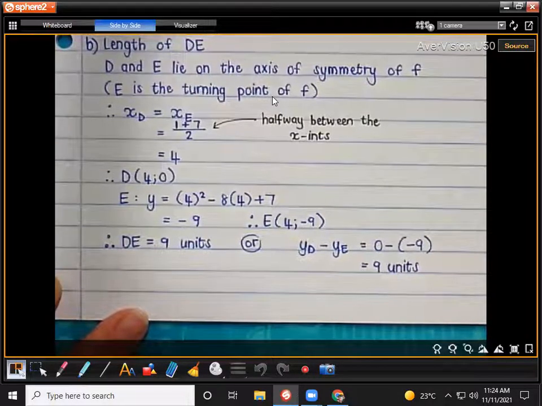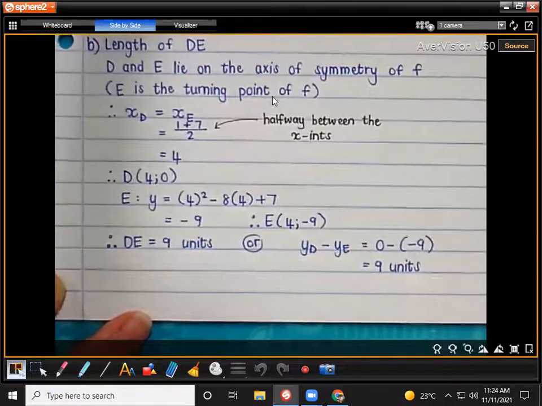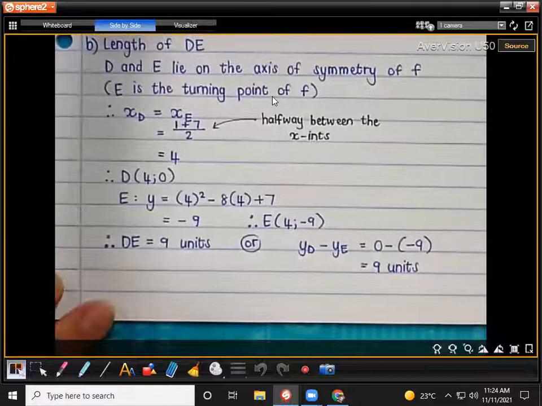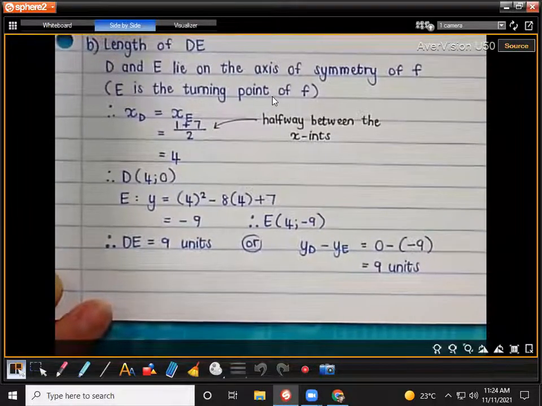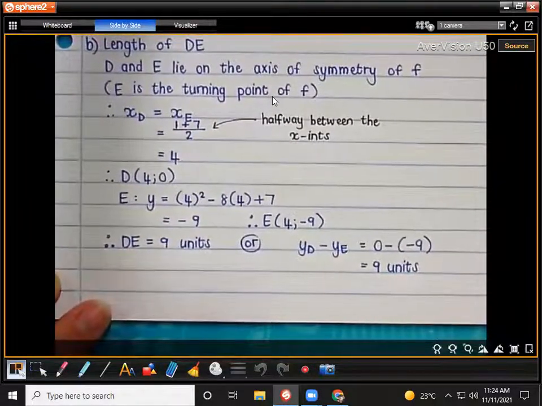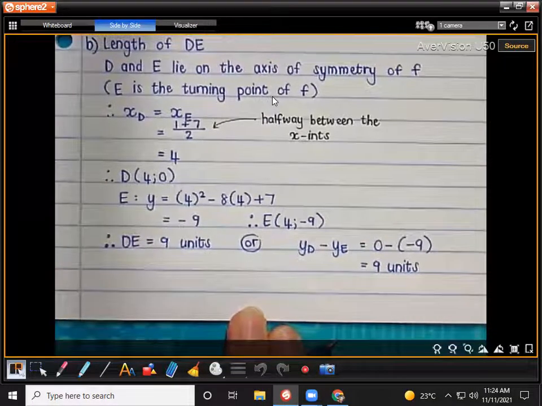Okay, are we fine with that one, guys? So with these length questions, are you noticing that we can actually answer the questions if we're finding the coordinates of the points every time? Okay, so that would always be your starting point. If they're asking for the length of a line, then you need to find the coordinates that are at the end points of those lines.